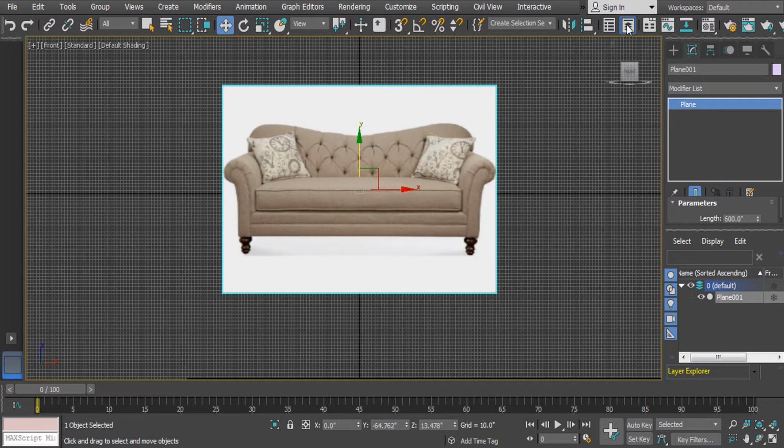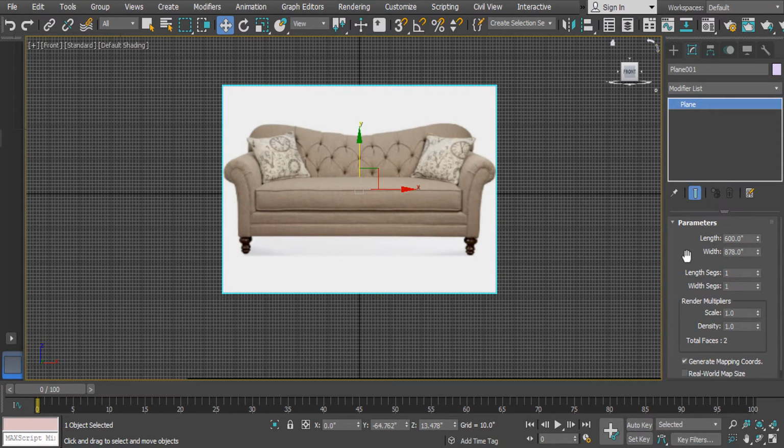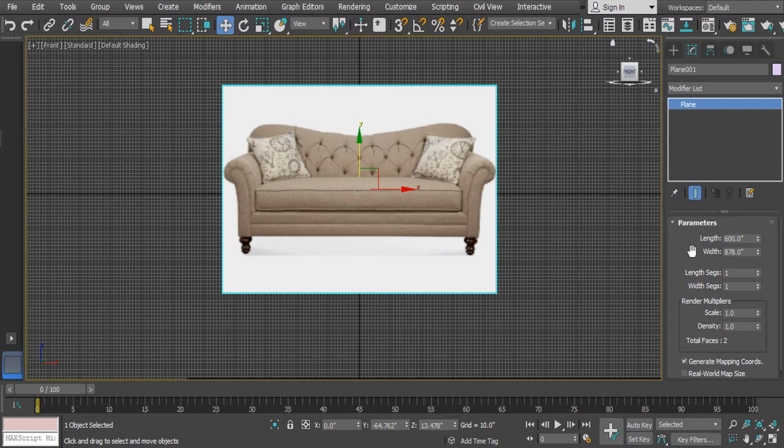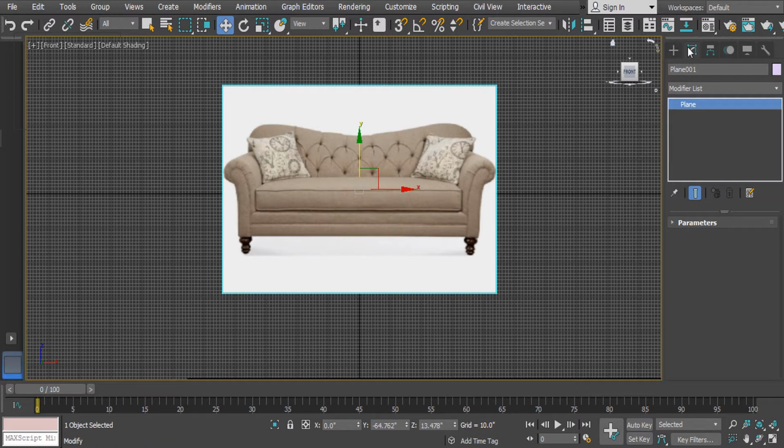So we started the polygonal detail modeling. It will help you to expertise more to create different kind of a polygon model.